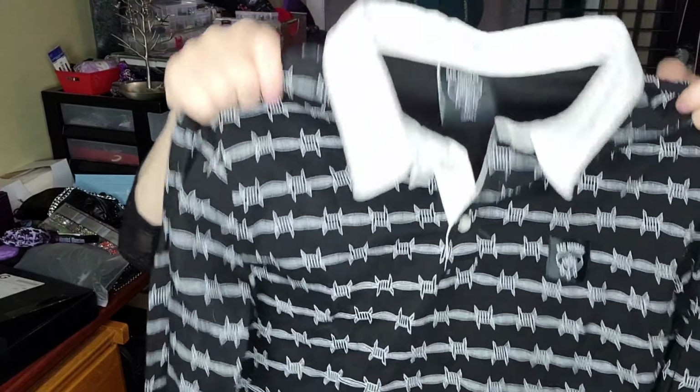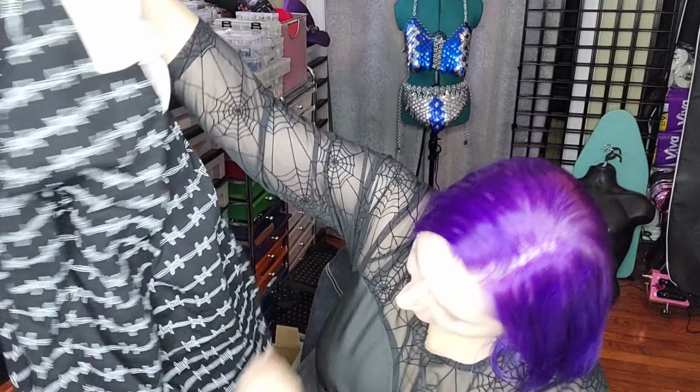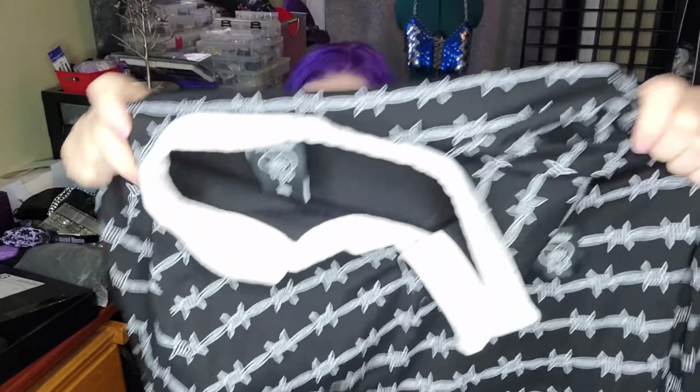We are going to try it on, but I did look up the brand, and it's a UK-based brand that is tattoo-inspired. So their clothing is tattoo-inspired, and they sell a lot of this style of shirt with different prints and stuff. And I love their logo. They even have it embroidered. It'll focus on the back of the collar. And again, I think it was at the hem or the cuff. There was another place where they had the little logo, but I don't remember where it is. But anyway, it was a really cool looking brand with a really cool looking logo.